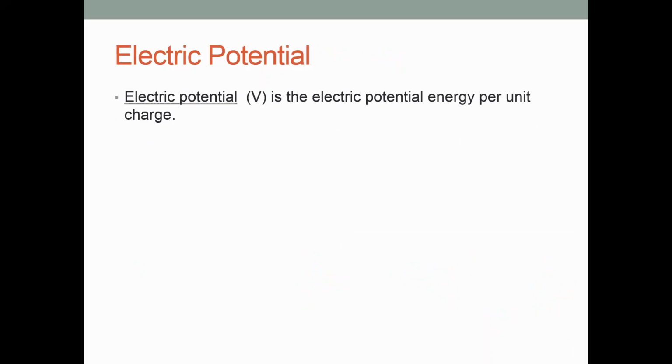In addition to electric potential energy, we also consider electric potential. And electric potential is electric potential energy per unit charge. So we said that our electric potential energy is defined by this. But if we want to see it per unit charge, we're going to divide it by one of the charges. That would be the charge that you're pushing, your probe charge. And you'll get that the electric potential is equal to U_E over Q, or electric potential equals KQ over R.